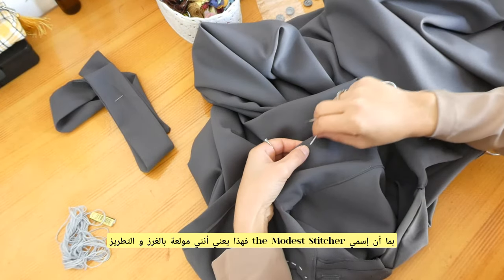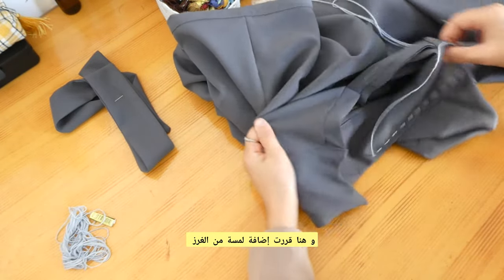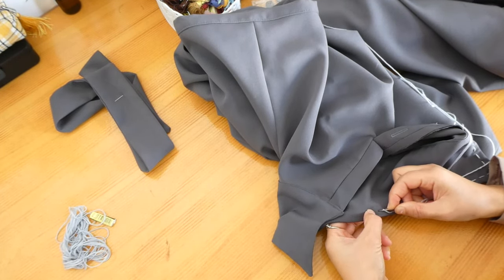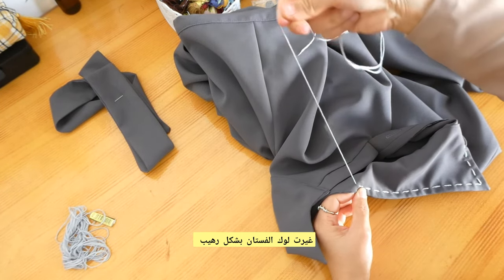Since I'm called the modest stitcher, that means that I love stitching, so here I added some spices to the dress to give it more flavor. A simple running stitch embroidery and the whole look has changed.